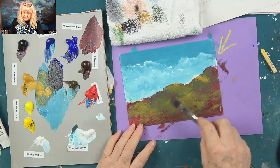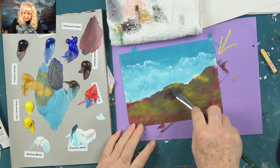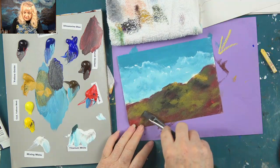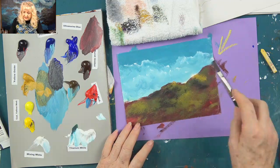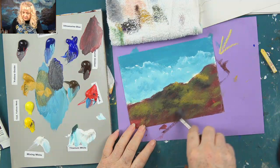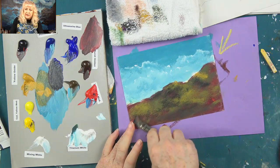Now I'm going to tap that out. And if I'm saying this is the dark side, maybe I'll very gently, barely touch it like this. I might even exaggerate some of these dark areas. See, like that? Okay, because wherever there's a light, there's a dark. And I'm going to just suggest a dark pattern where the light isn't hitting it from this angle, on that side. Maybe there's a little bit of a ridge here, and a hill down here like that. Now this is what we've created pretty quickly.